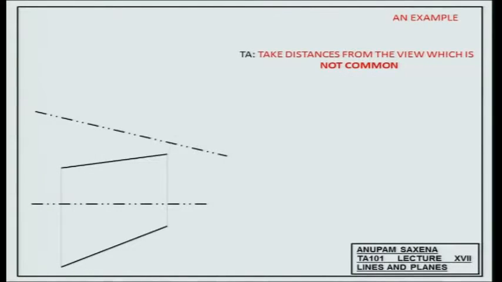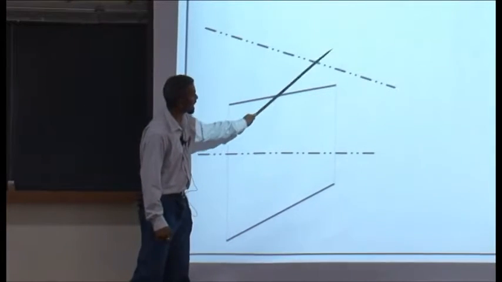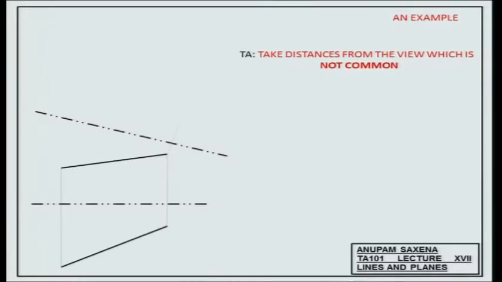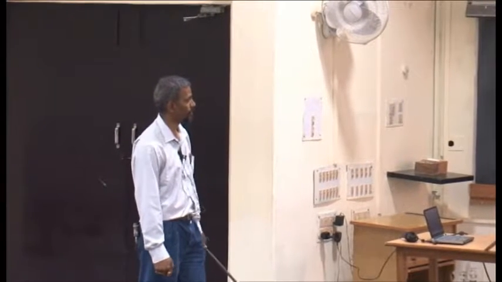The distances are available from here. And of course, if I'm viewing these two vertices, my projection lines have to be perpendicular to this hinge line. I take the distances from below and transfer them over there. I get one vertex, then I take the distance from that vertex down there and transfer it over here.